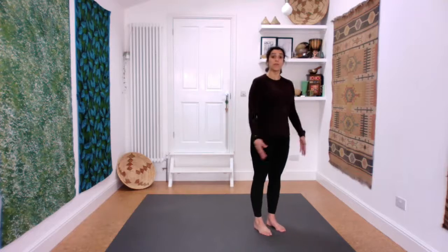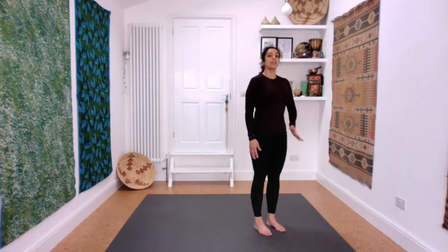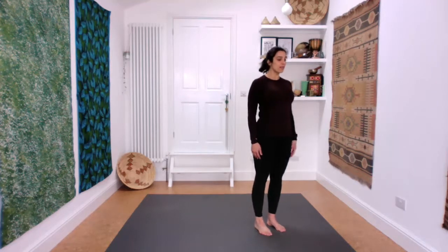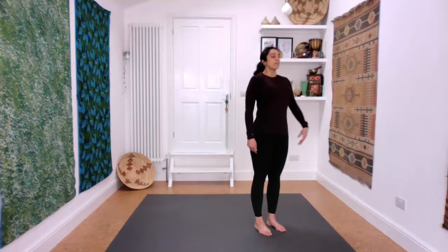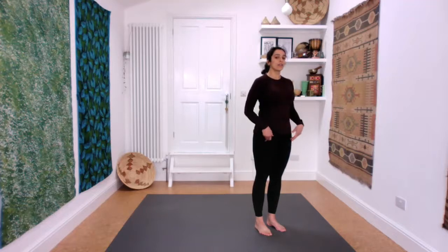Top of the mat, any standing posture that's comfortable for you. Have your feet where they feel most stable, where your root body has room to settle into the ground. Gently draw the belly in, grow tall through the crown of the head, shoulders down. Three deep breaths. Maybe a little squeeze of the glutes, the thighs, as well as the abdomen and the pelvic floor. You can pulse and release when you need to.